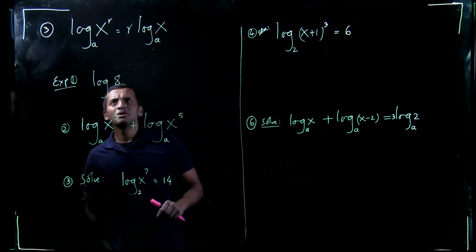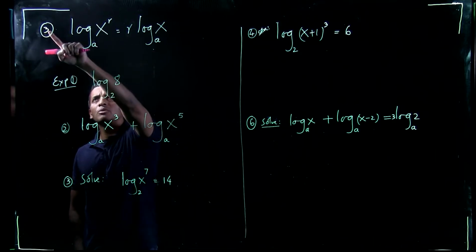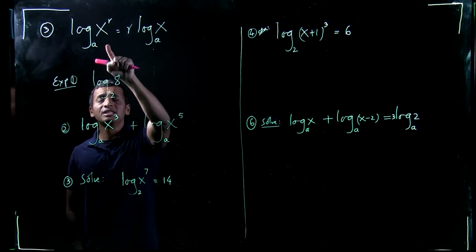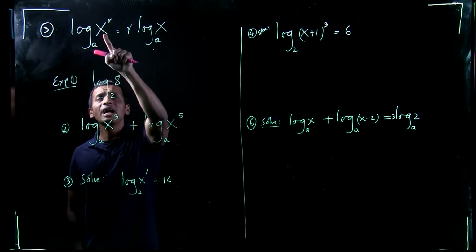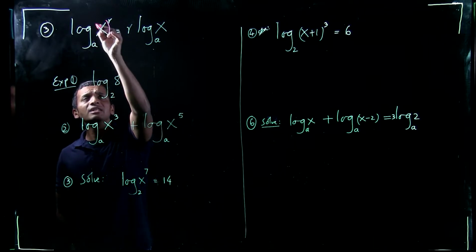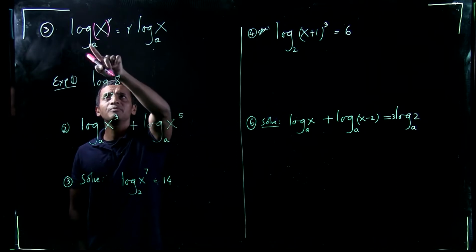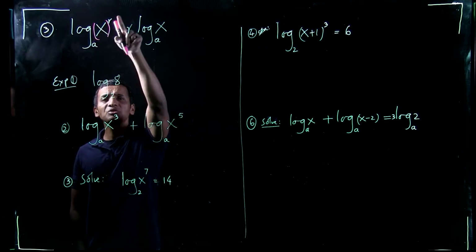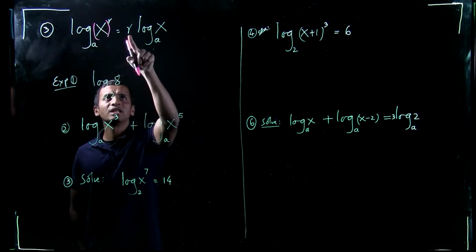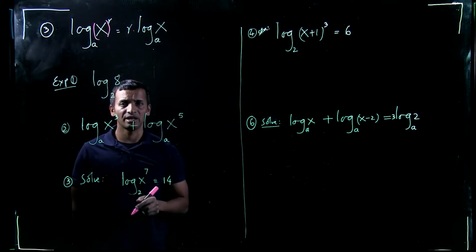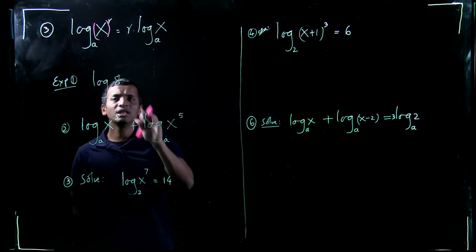So next property of the log, I'm not sure about the number, whether it is 3 or 4 or 5 maybe. So the next property is, if there is an x to the r, this r is the exponent of x only, not the whole log, okay? If there is a log of x to the r with base a, then you can move that r to the front. That exponent goes to the front, and then you can write r times log of x with base a, okay? So let's see an example.